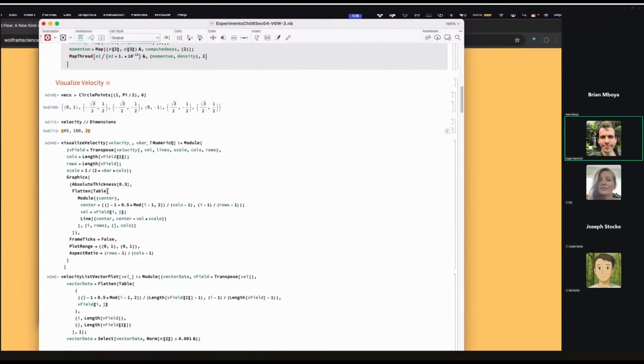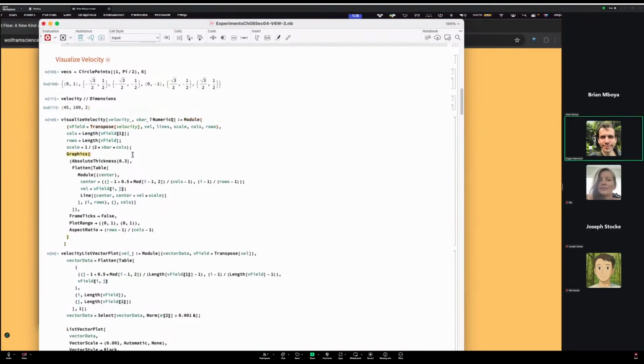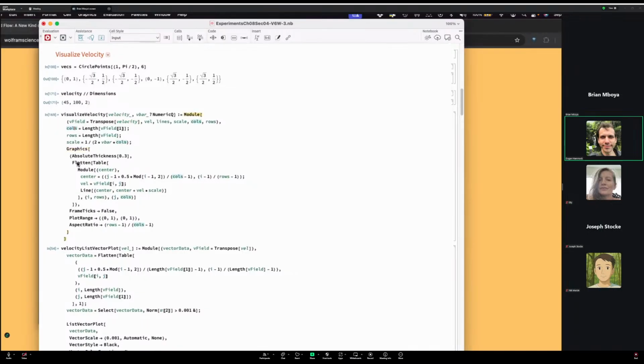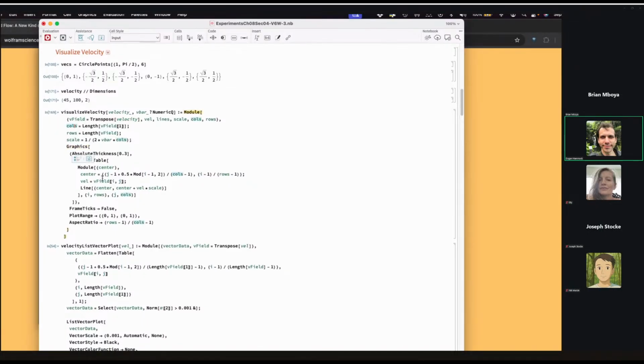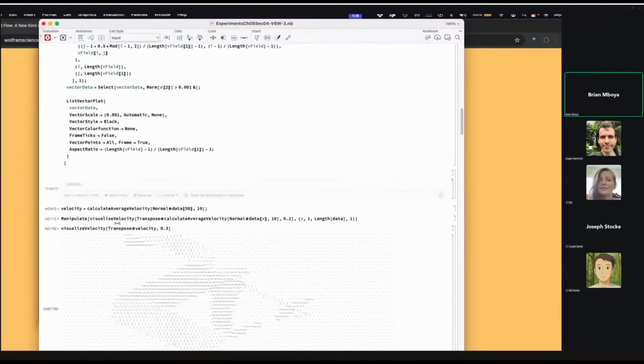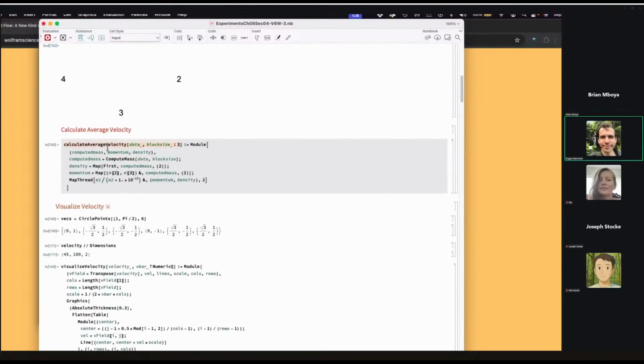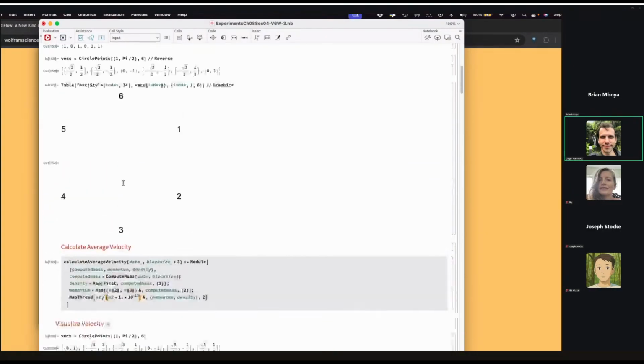It's 3. Yeah. Well, n by n. So this is with everything already averaged, computed from the average velocity. And that's this compute block mass that's being used.